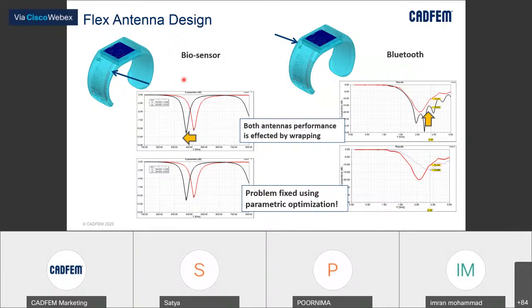Okay, so once we analyze the antenna, you can see the same antenna is being integrated on the same Fitbit or the bench, and the antenna is going to perform properly when straight. But the moment we change it into a conformal or very non-planar structure, you can see there is a shift in the frequency band for both the antennas. These are the simulated results that we have got. This one is for the biosensor antenna, and this one for the Bluetooth antenna. You can see the moment we wrap it, there will be a change.